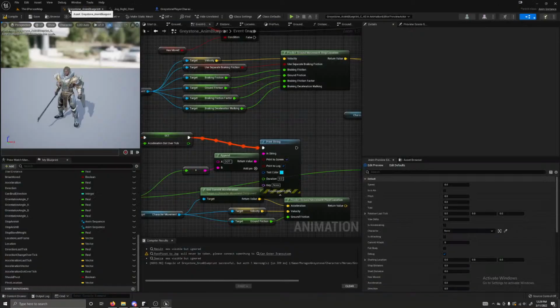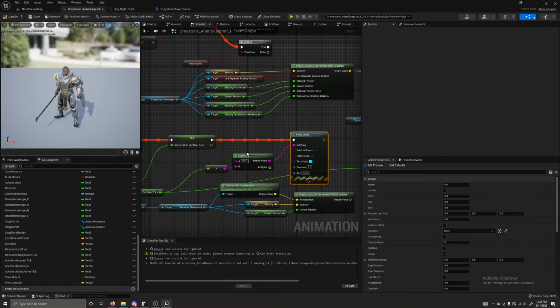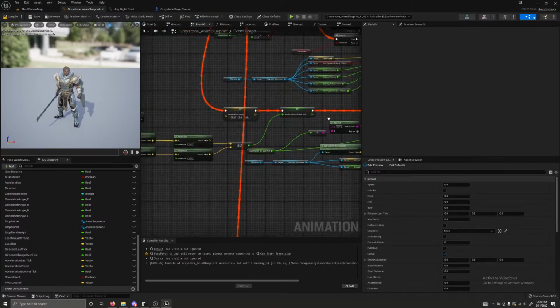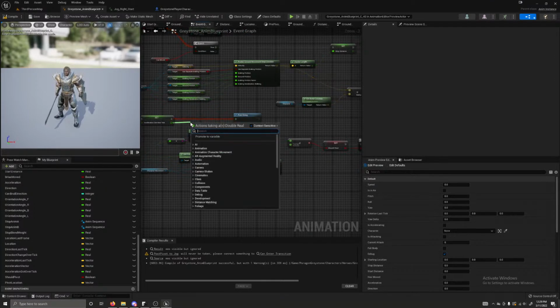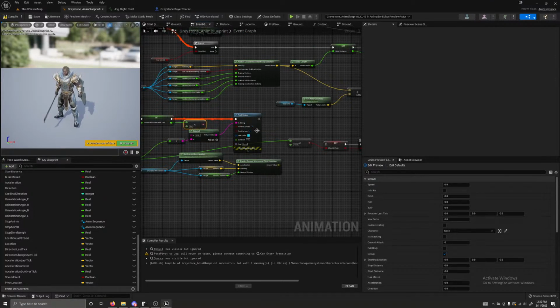Okay. So let's say if this is less than 0, I'll set should pivot to true.